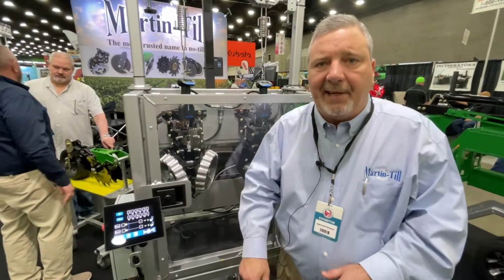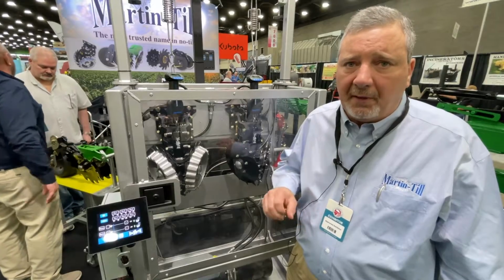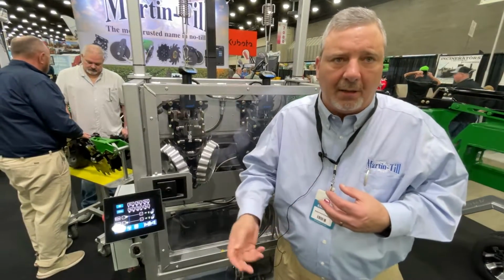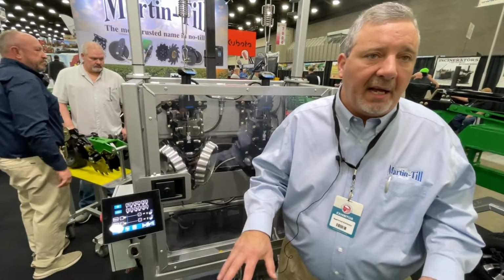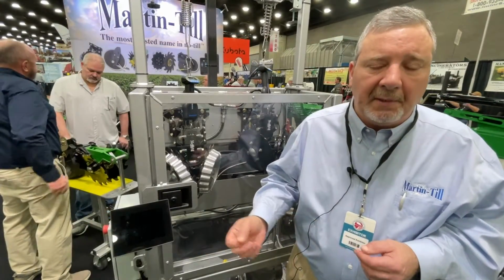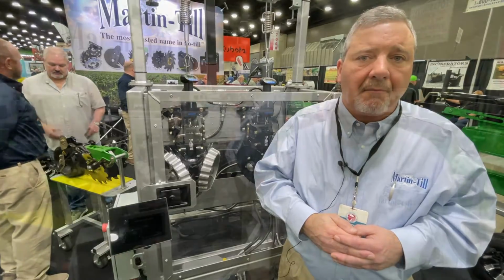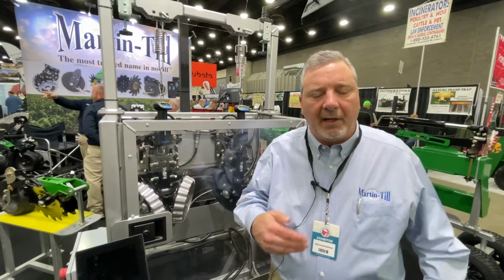One of the key features of this is that each row has its own relief valve. If you were to daisy chain a gang of hydraulic cylinders with one control valve, they fight each other. If one gets pushed up, it's going to make the ones beside it try to go down because the pressure in the line is going to increase. This system eliminates that. We expect these cylinders to last many years versus a year or two at best on the pneumatic system.